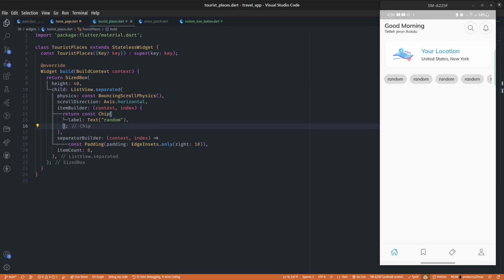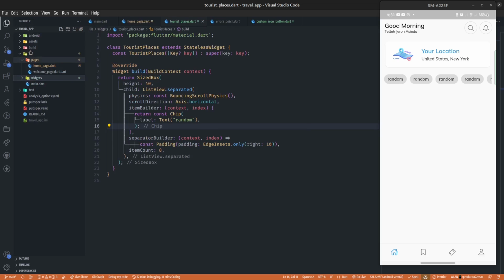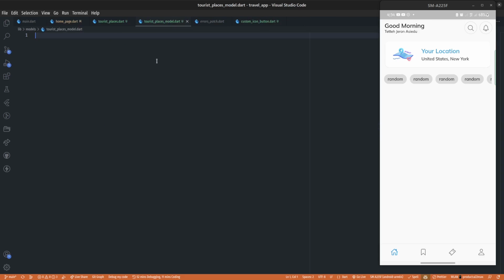So I'm going to create a folder in my lib folder called models, and within this models folder, I'm going to create tourist_places_model.dart, right?